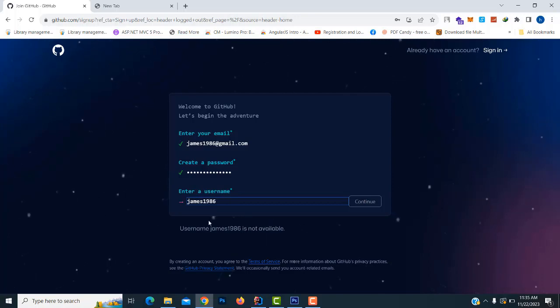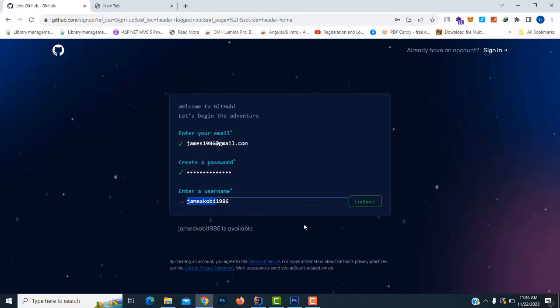If you write a username that some other user already has, it shows not available, so you have to give a different one. For this one it is available, so now you click continue.